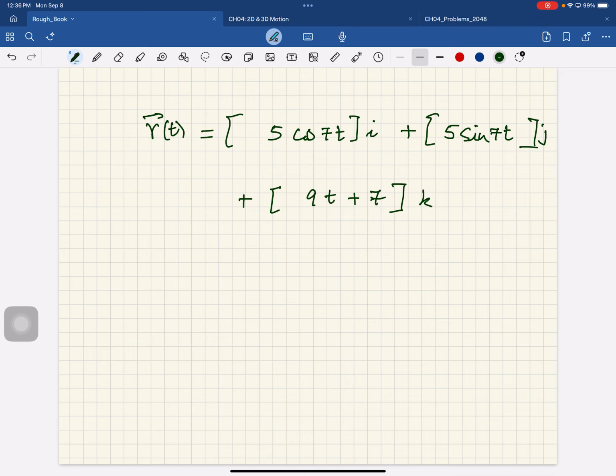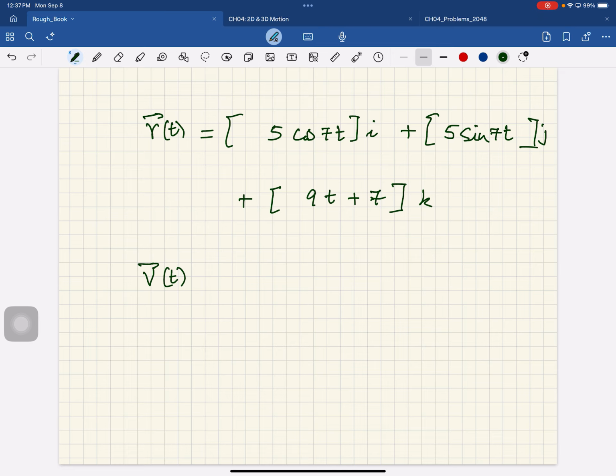All right, so here's a motion that is described to you. This is actually a spiral motion, an object spiraling upward. So here's a complete description of the motion. If you're given the x coordinate as a function of time, the y coordinate as a function of time, and the z coordinate as a function of time, you've completely described the motion. The thing you're interested in calculating is the velocity of the object at any given time.